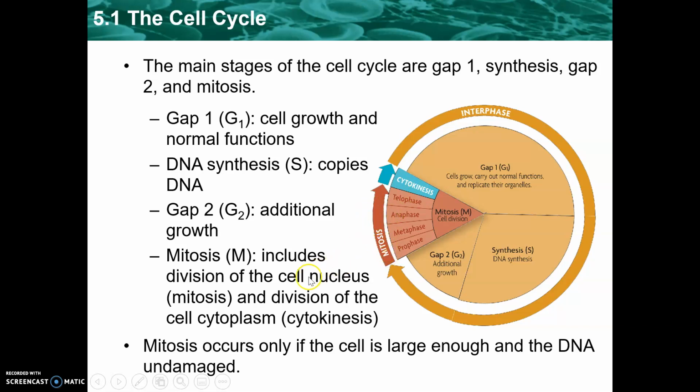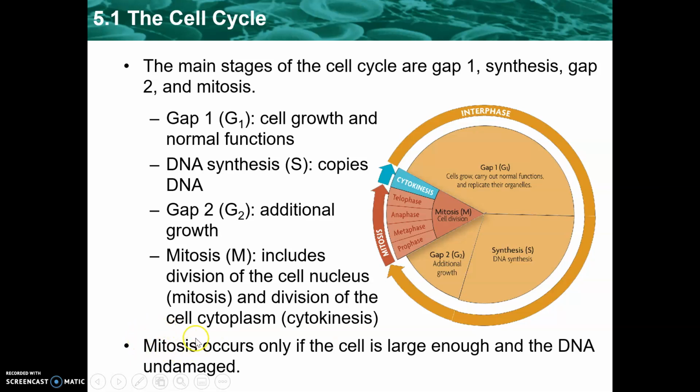Mitosis is the division of just the nucleus of the cell. So we're talking about eukaryotic cells here, not prokaryotes. They do not go through this process when they divide. It's much simpler for a prokaryotic cell. And then after the nucleus divides, we have to split the cytoplasm between the two new cells, and that is called cytokinesis. So we are talking a little bit later about regulating the cell cycle.